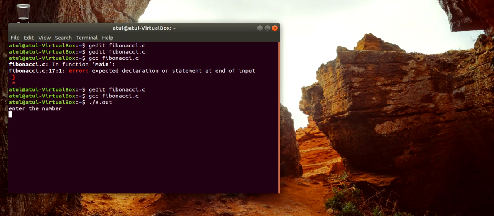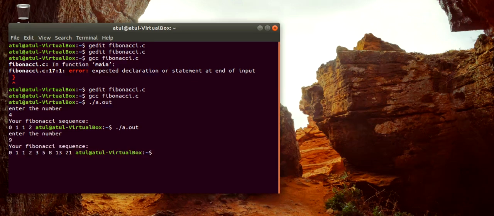So enter any number, just like 4. Your fourth sequence of the Fibonacci sequence is 0 1 1 2. Let's run it again, dot slash a dot out. Enter any number, just like 15.